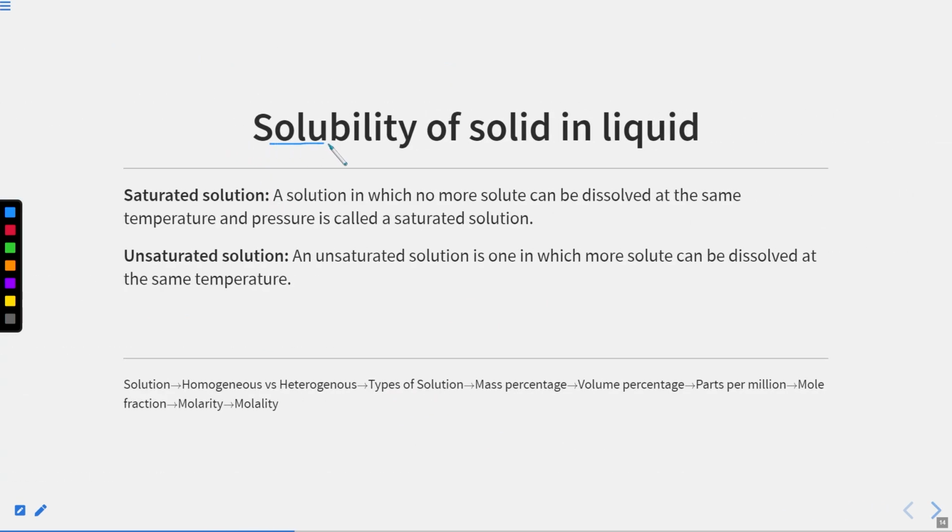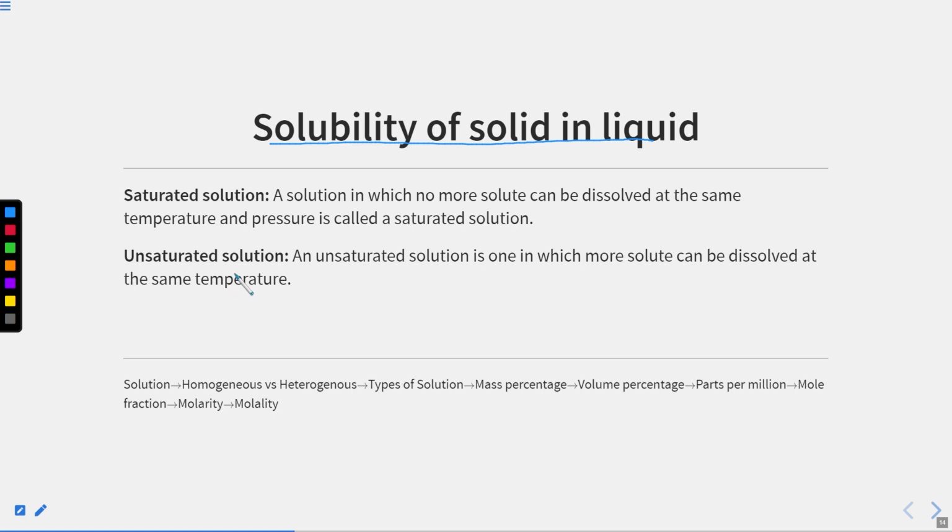Now we'll take the solubility of solid in liquid. So in the first case, we are dissolving a solid in a liquid. One thing to keep in mind always is that in most solutions, one rule is applied: a solution is made only if we are dissolving like in like, not unlike in unlike. If you are taking sodium chloride, which is polar, it will dissolve in water. It will not dissolve in benzene, which is non-polar. Similarly, if we are taking water, we cannot dissolve chloroform in it because chloroform is not that polar. So it should be kept in mind.